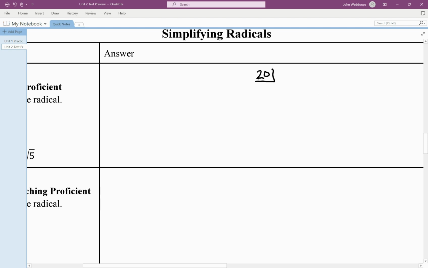I'm going to say the smallest prime number is 2. And 2 will go into 20 because it's even. It goes in there 10 times. Then 2 will still go into 10 because it's still even. So 2 goes into there 5 times. And then 5 is prime. So the prime factorization of 20 is equal to 2 times 2 times 5. You take 2 times 2 times 5, you get 20.